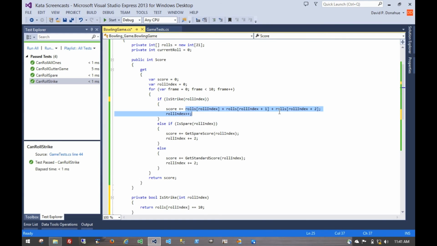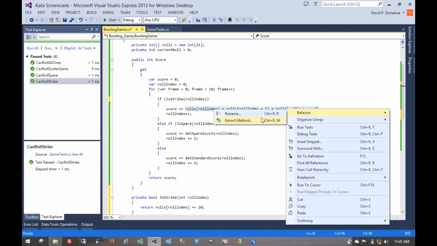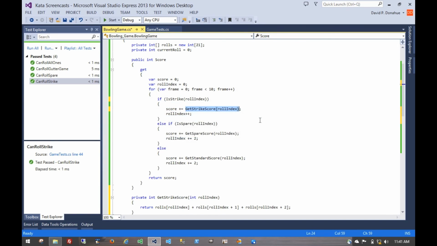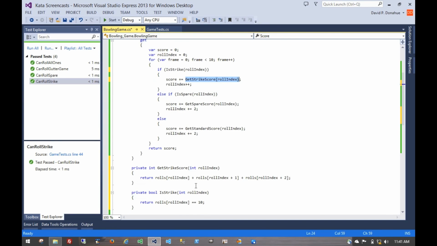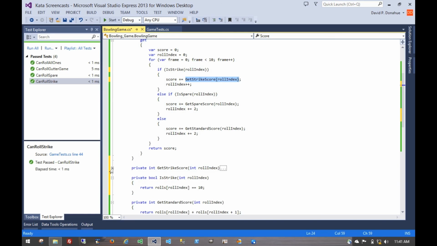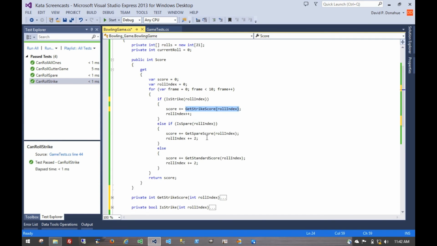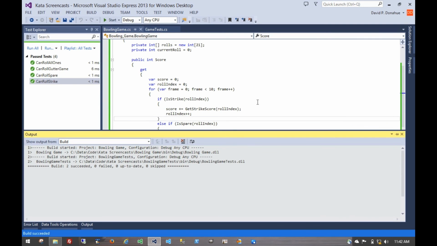And we'll call this getStrikeScore. We don't really need to see those anymore. Just as a sanity check, make sure we're still green, and we are.